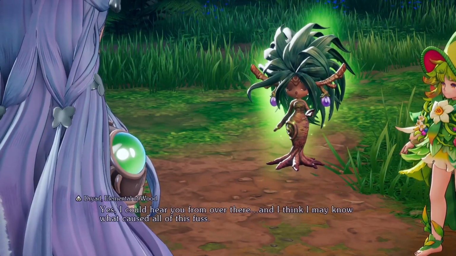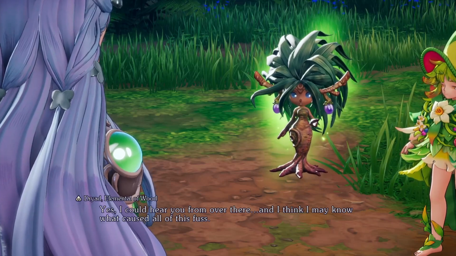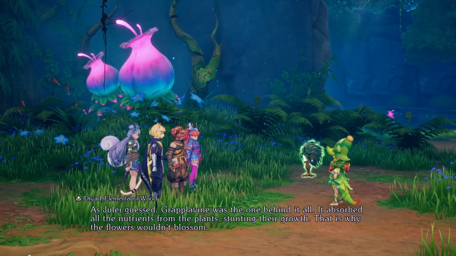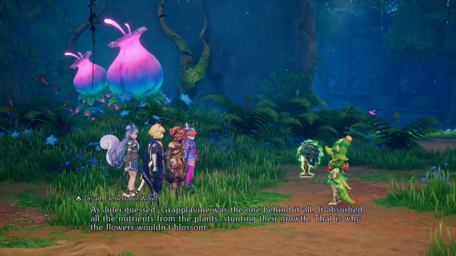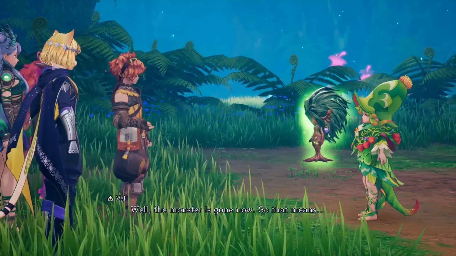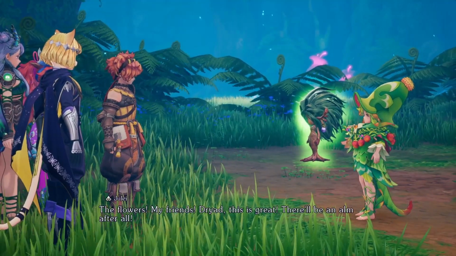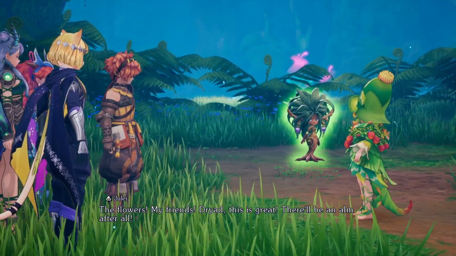Yes, I could hear you from over there, and I think I may know what caused all of this fuss. As Jule guessed, Grapplevine was the one behind it all. It absorbed all the nutrients from the plants, stunting their growth. That's why the flowers wouldn't blossom. Well, the monster is gone now. So that means... The flowers, my friends! Dryad, this is great. There'll be an Alm after all.